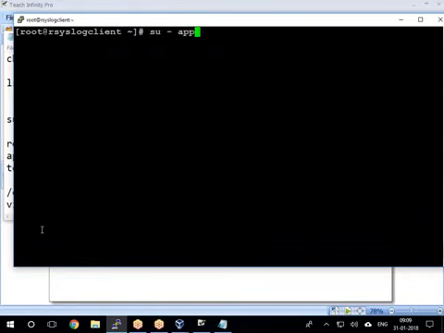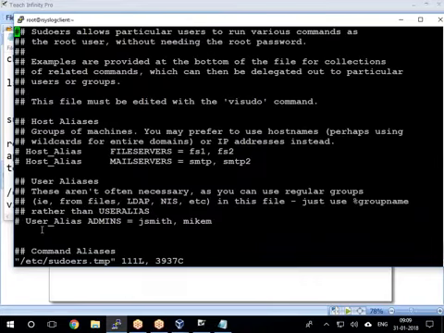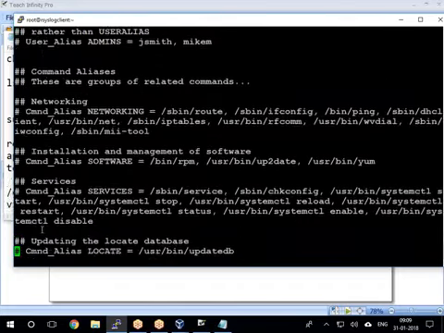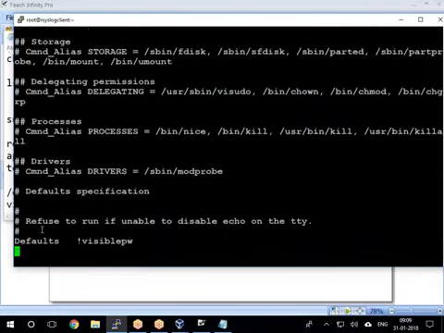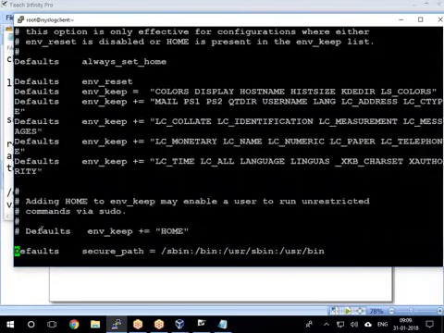Now any user we can add into the sudoers list as per requirement. We can allow a user to perform administrative tasks via sudo. If you know the command binary path, just specify that. See here, here we have username, ALL, space, ALL, and ALL. What is the second ALL?